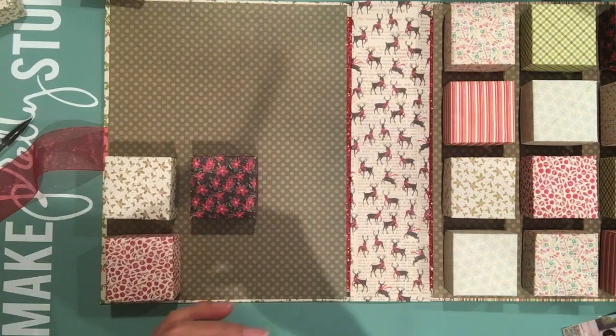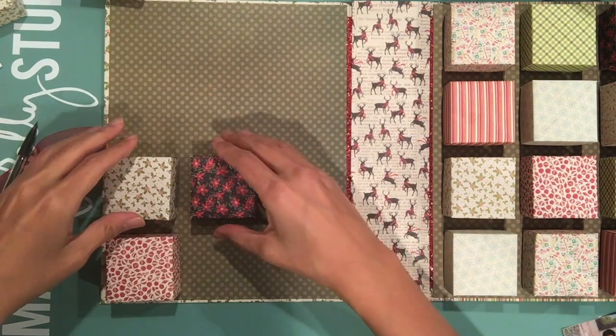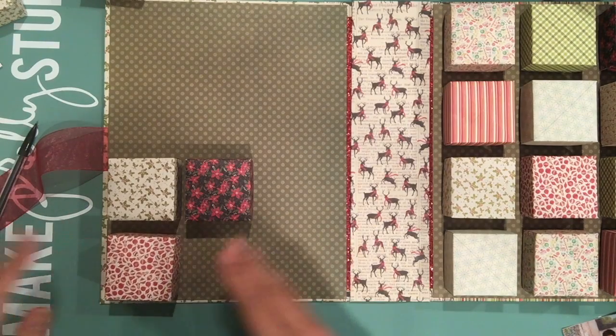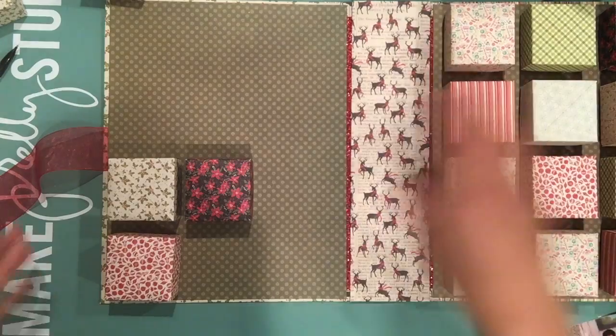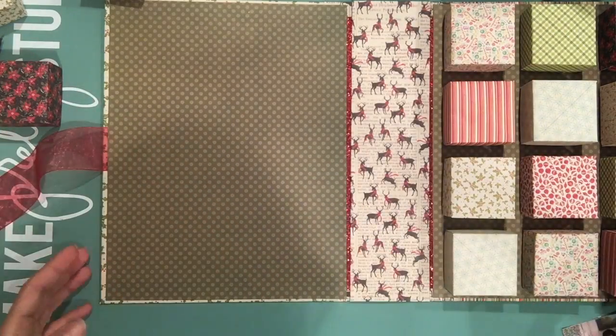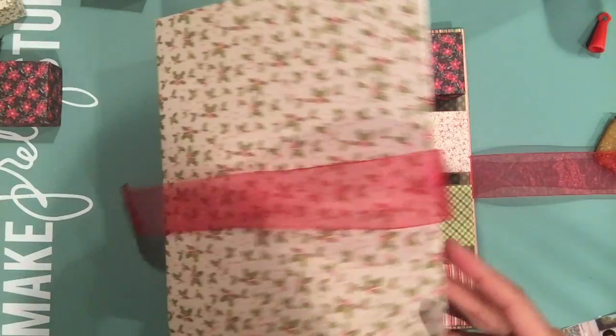All right. So at this point, I'm just going to finish adhering all my boxes on the left-hand side. I'm going to put the numbers on them, embellish them, and finish embellishing the cover of the advent calendar, and then I'm just going to come back to show you the finished result. All right, so I'll be right back.